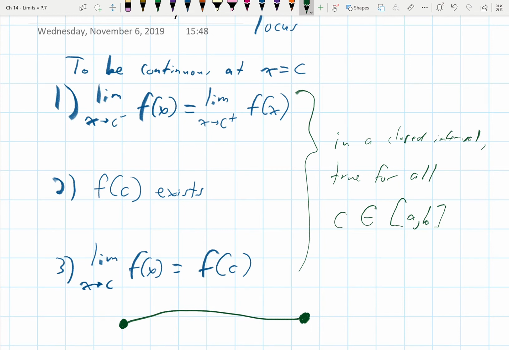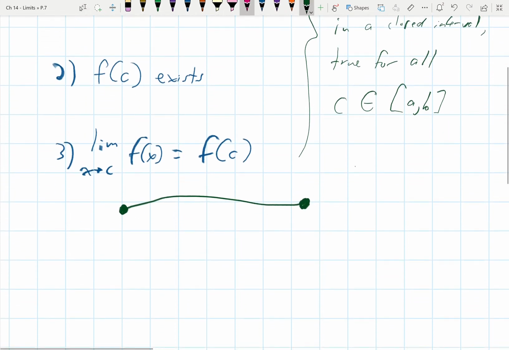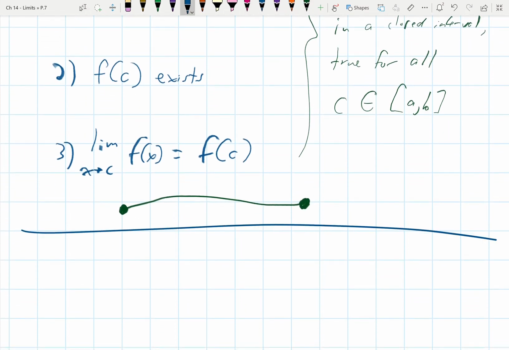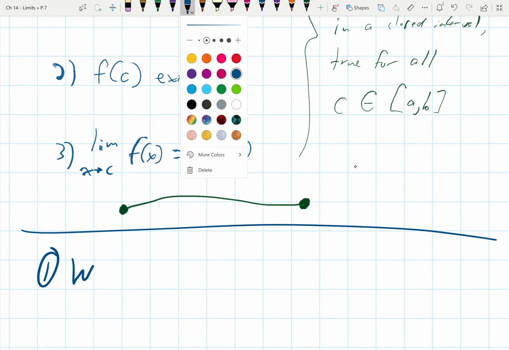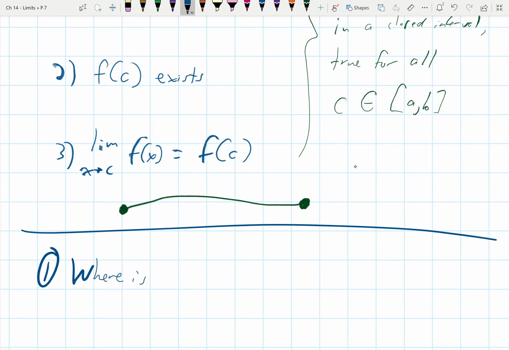Okay. Now, you're going to get questions today that ask about where graphs and where functions are continuous. This is a very positive thing. Where is it continuous? Because in order to know where it is continuous, you must also know where it is not continuous. So where is r of x equals, I'll give you an example, x minus 2 over x squared minus 6x plus 8. Where is this graph, this function, continuous?